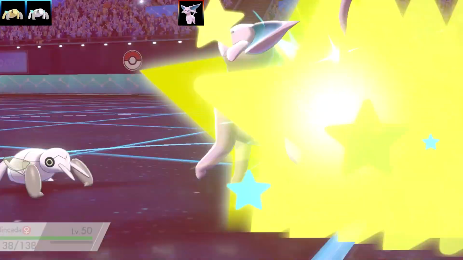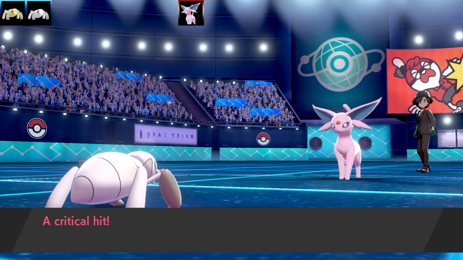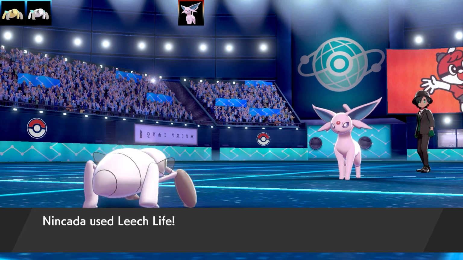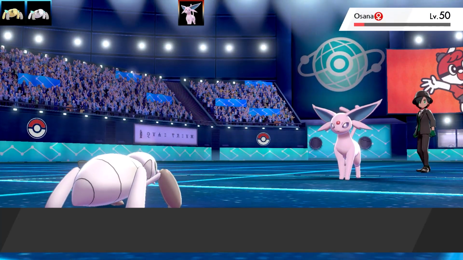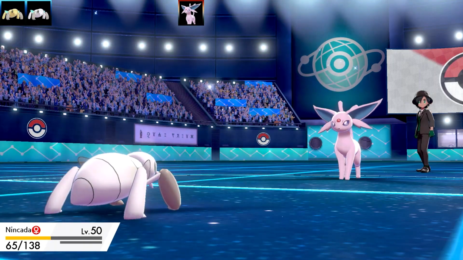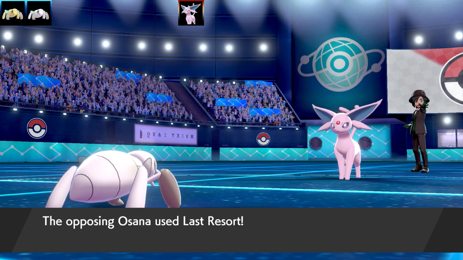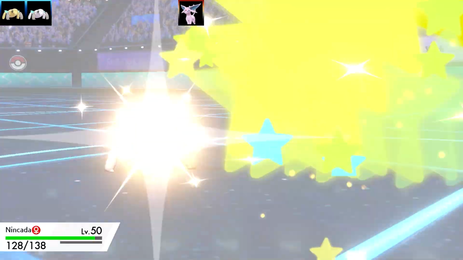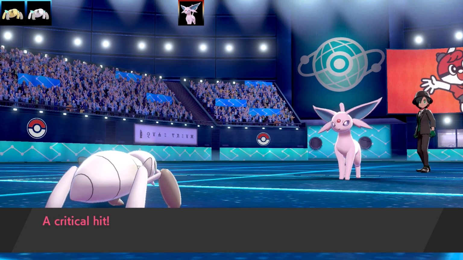So we've got a Last Resort Espeon here, only on PIMPNITE Shadow, and we've got this little bulky Ninja. So we've got Everlight with the Compound Eyes, and we've got Fury Cutter, Leech Life, String Shot, and Double Team. I'm going to be trying to get some of my health back there with the Leech Life against the Espeon. Espeon doesn't have a lot of defense, so Nincada is hitting it pretty hard. And Last Resort's hitting pretty hard too, getting a crit down on Nincada.